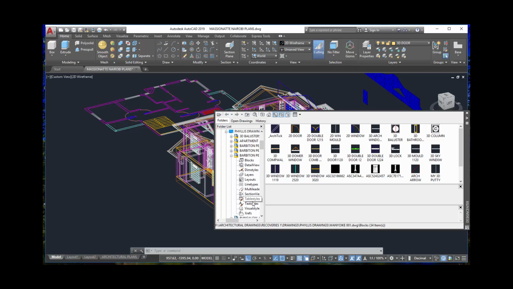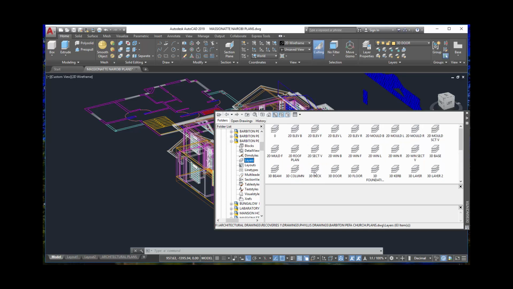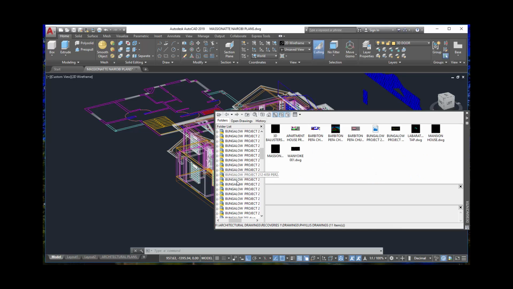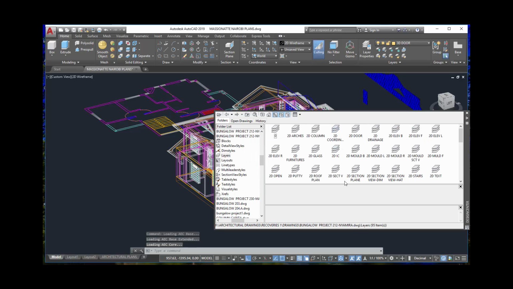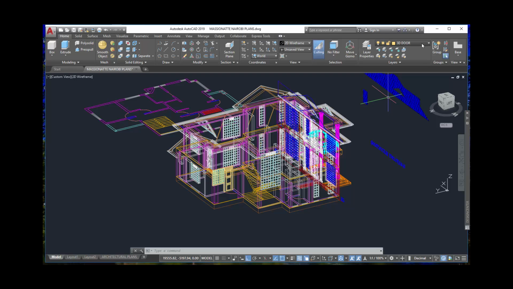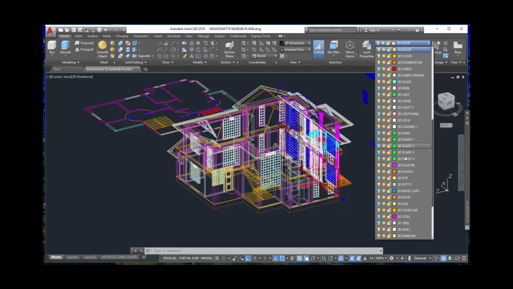I'll go to layers, then I will drag the layer called 2D section plane. Now I'll make the 2D section plane layer current.